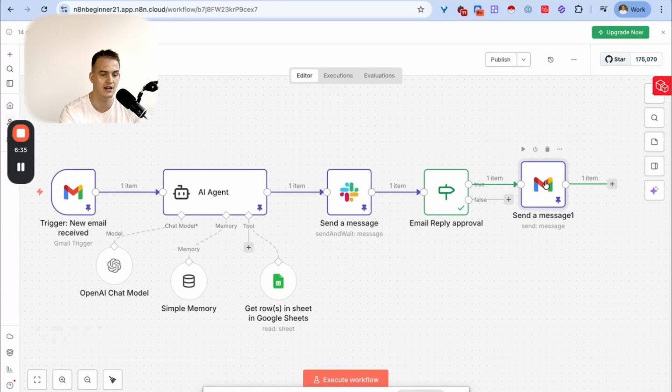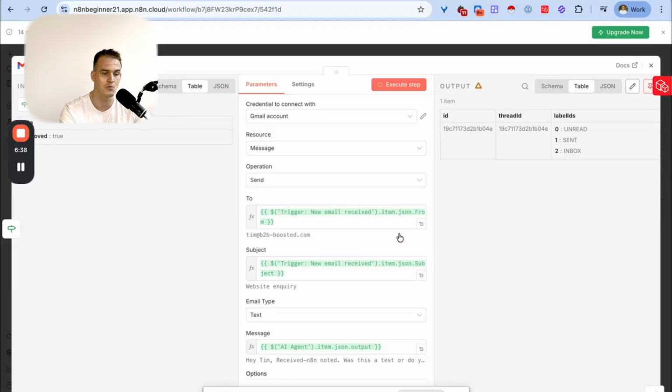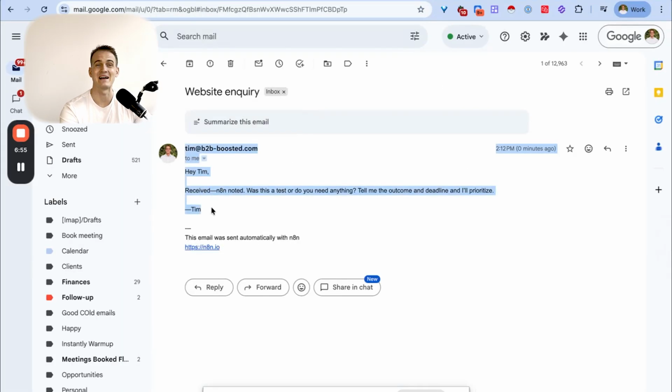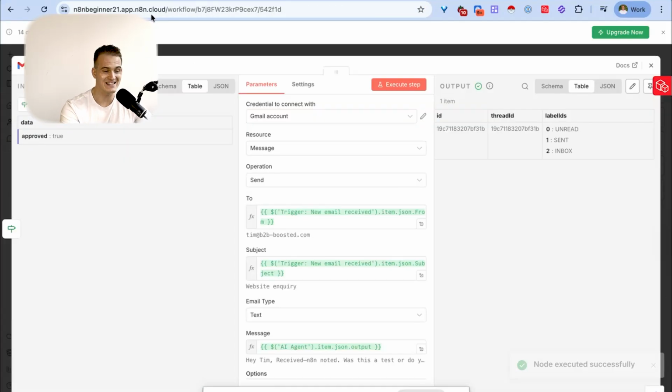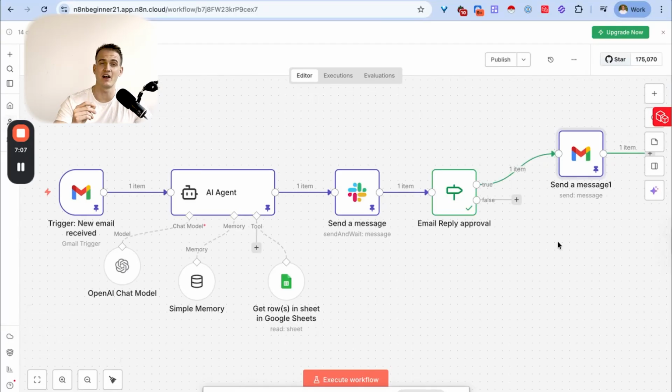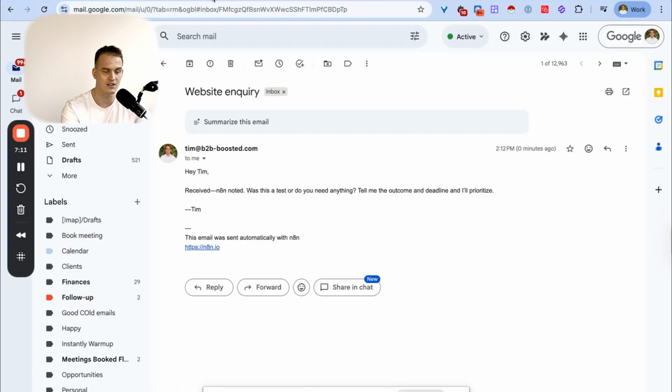So we can click on execute step again and see if the formatting improves. You can see it's now been executed once again. Another email came in, but this time it's formatted way better. So that's essentially how you would go about building a very simple AI agent. Of course, there are also a lot of tiny little details that will make this workflow a lot better, meaning that even the quality of email replies improves by a long way.